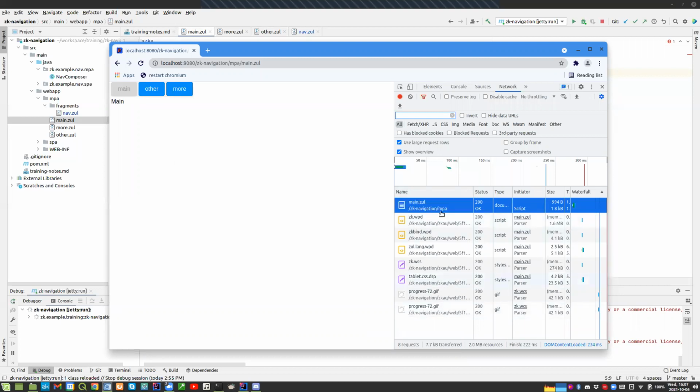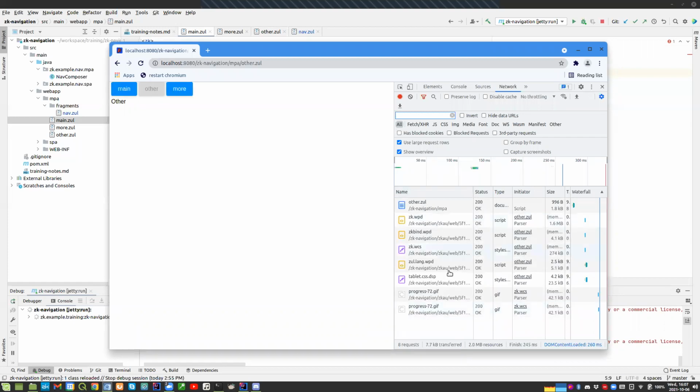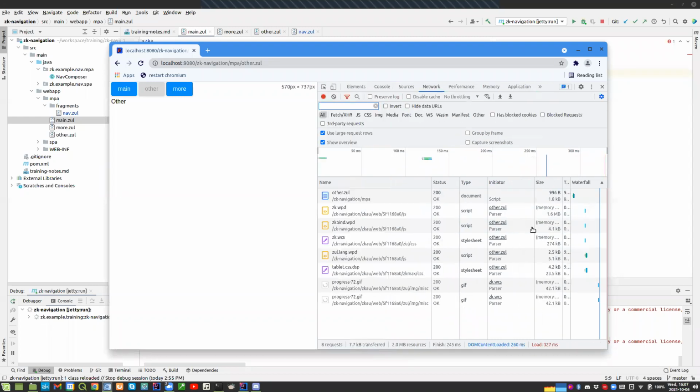Since I don't use many components, the list is short, but still there's an overhead when reloading a new page. So whenever we go to another page, it just does the same thing again. And you see some of them are quite large, like the zk.wpd. So if this one is not cached, like in my case, I enable the caching right now, it will download again. So be aware that if you do multi-page navigation, that you have the caching enabled, so that you don't have this overhead for every request.